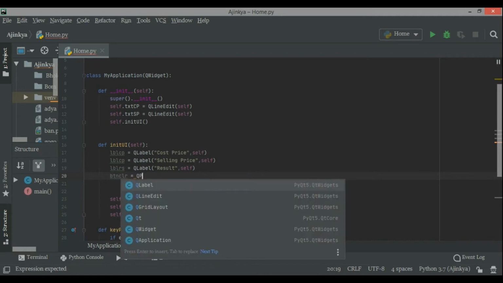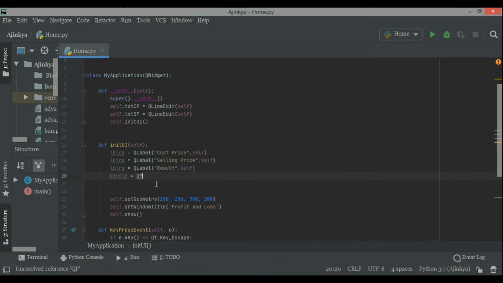Then the button clear will be QPushButton, and it will have the text clear on it, and then I import it.